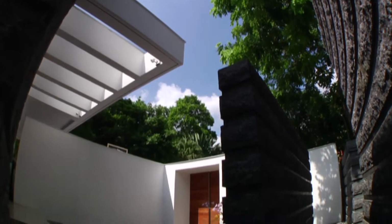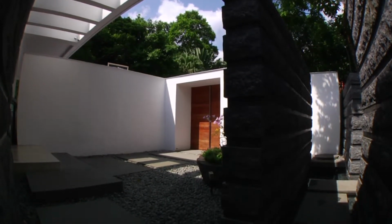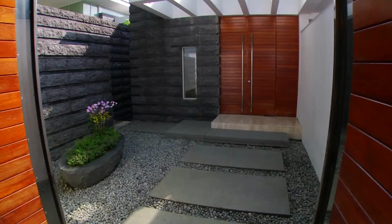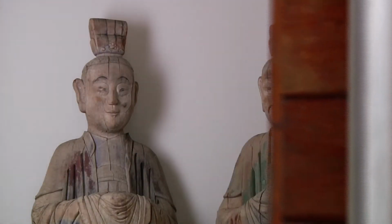An interesting thing that we observed from Suzhou Garden is that the entrances are usually very humble and discreet and small, actually. And so we did the same for Morley. So we had, instead of the usual big sliding gate for the cars to go, we actually created a side entrance for pedestrians. So you actually experience the house entering from the small gate into a very small courtyard, simply done with granite and pebble floor. Then you see the doorway to the house.